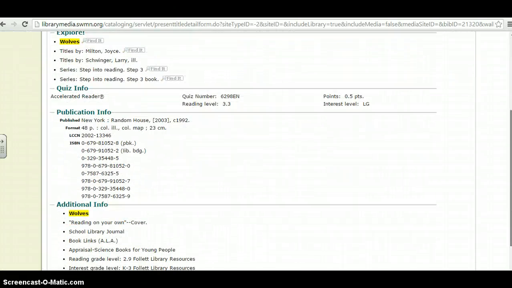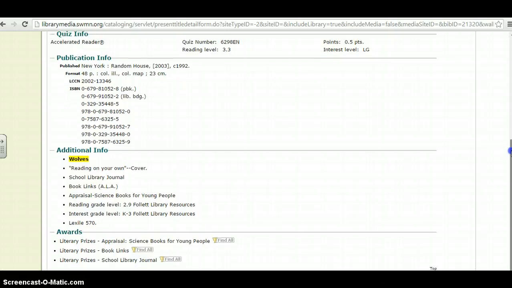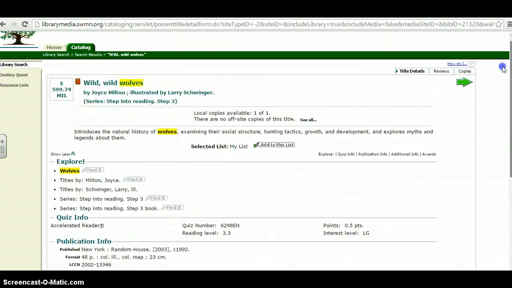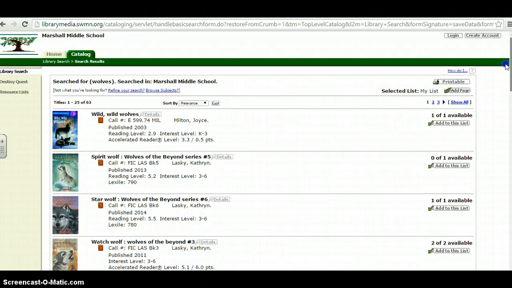Okay, there are many things that I can read on: prizes, awards, additional information, things about the publication if you need it for a bibliography. For now, we're going to go back to our search results. Okay, and back up to the top here.